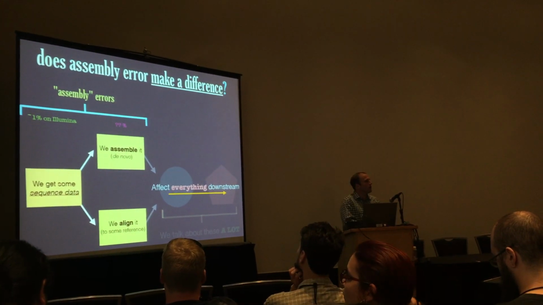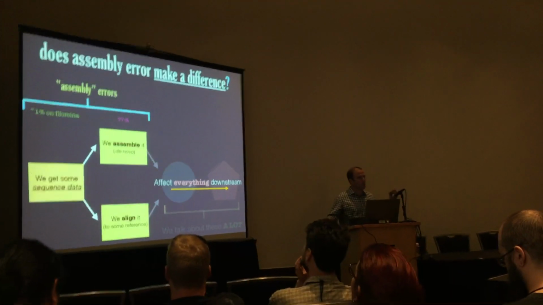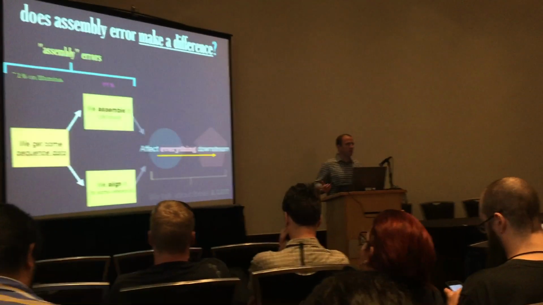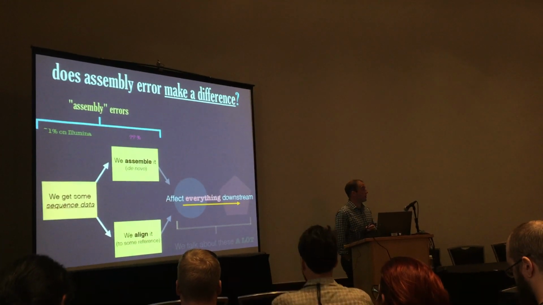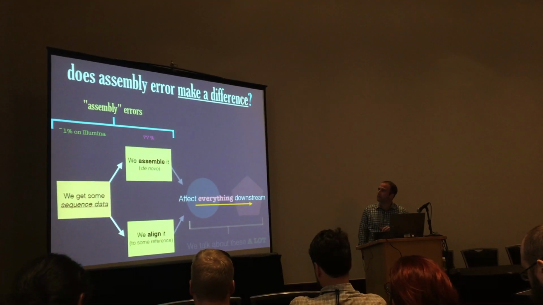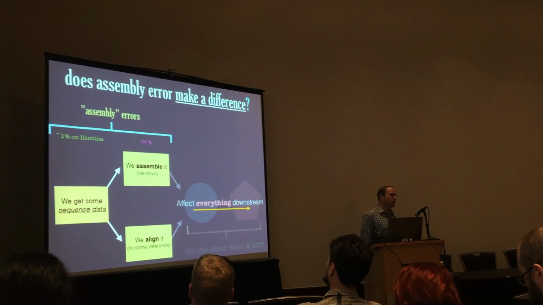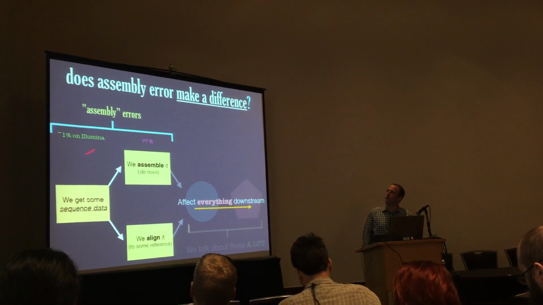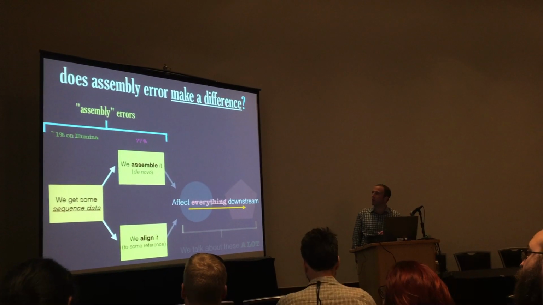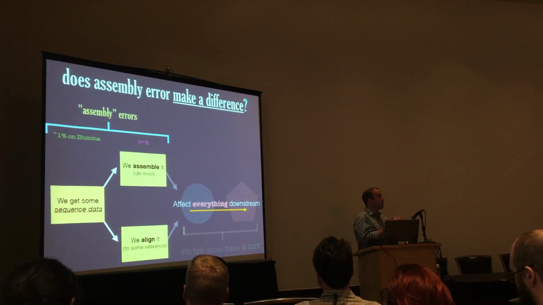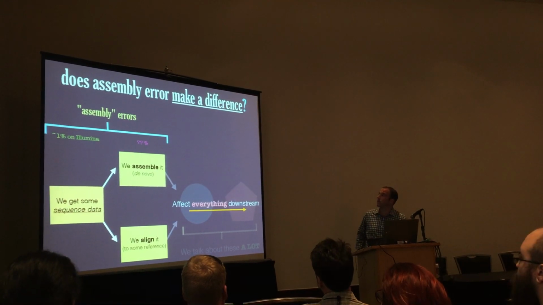And so one of the things that I started to wonder about was whether this assembly process, using complex algorithms, putting in lots of data, doing things that we don't entirely understand, affects these downstream inferential things that we're doing with the data that we collect. So what I'm talking about are what I sort of term assembly errors, which is really a generic term that incorporates both sequencing error, which is about 1% on Illumina platforms, and the process of putting those reads together de novo to form some contigs that inform our analysis.